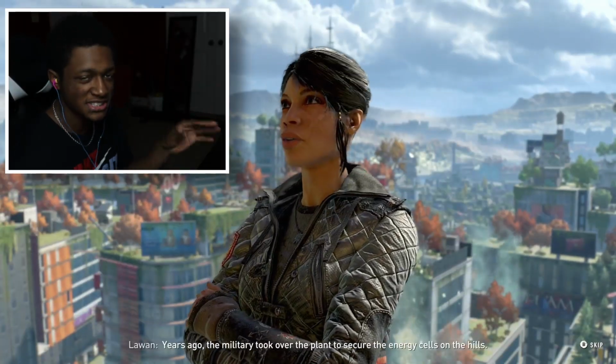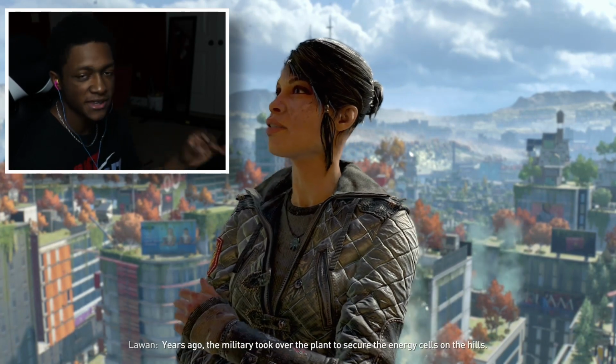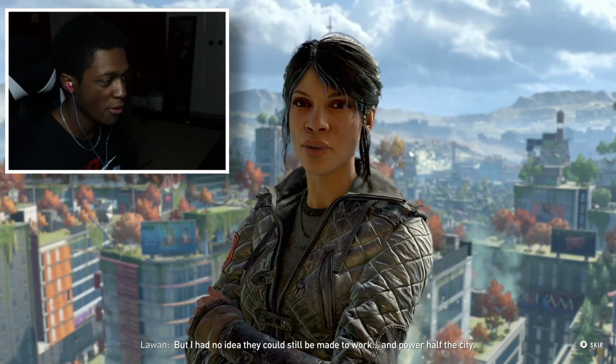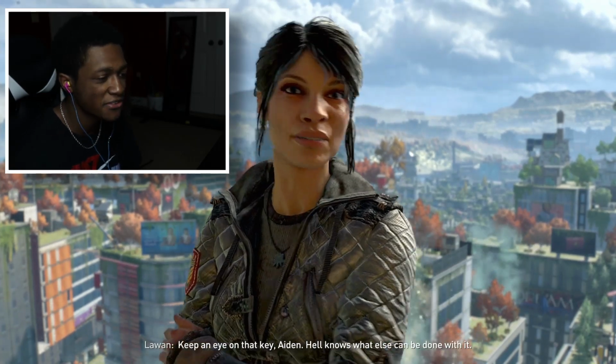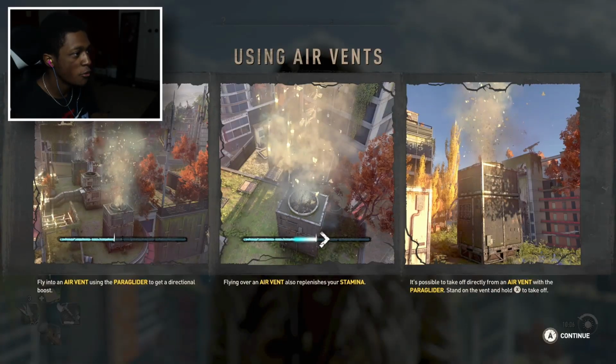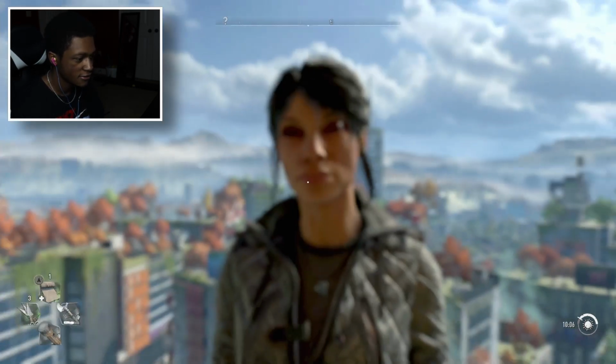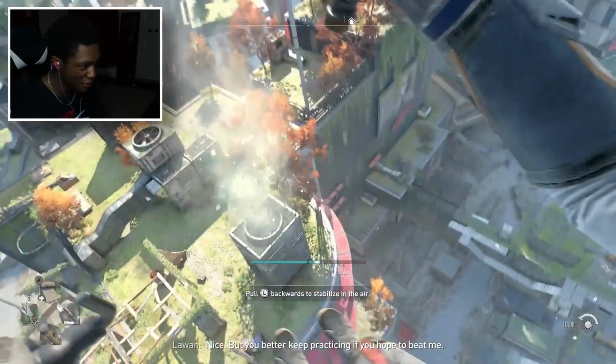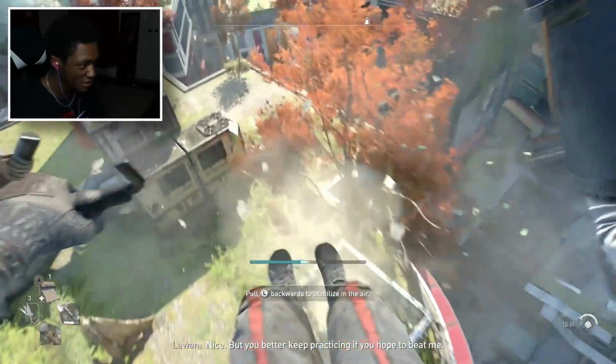Oh yeah, and Walt needs a GRE key to get into something. He turned on the power, but why? He's looking for something. He wants to get something out of somewhere. So we can use air vents with that paraglider to make our stamina go back up, and we'll get more air time and shoot us up in the air. All right, nice. Let's see how this goes. Let's drop down a little bit. See how this works. Can we get into it?